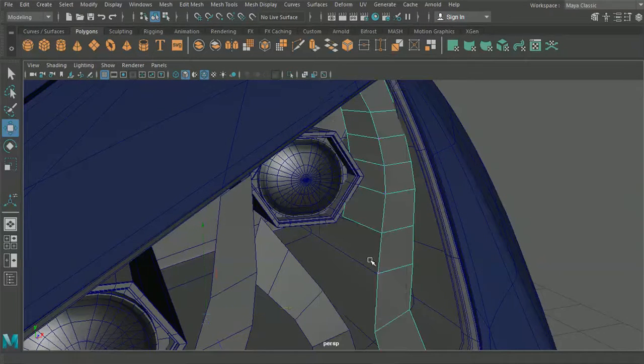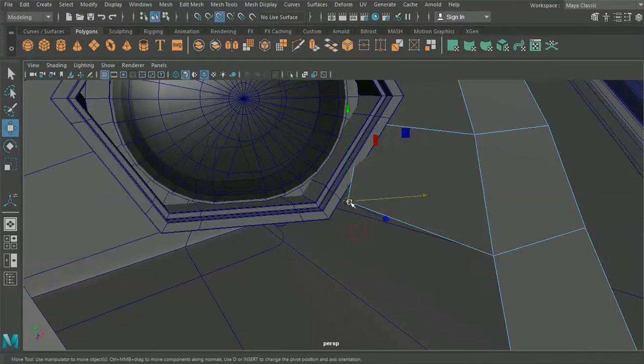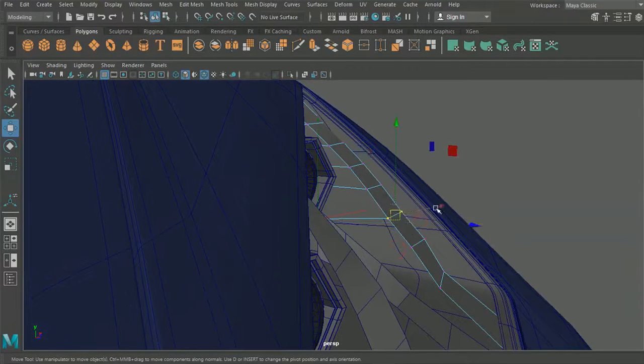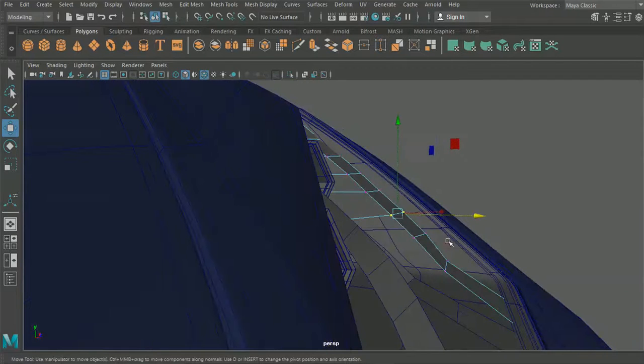Now what we'll do with this vertices is we'll snap it down here. So this is going to be our ridged section. So let's just make sure we've got nice shape. Two of those here.